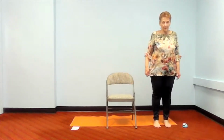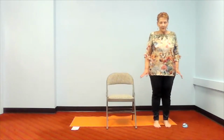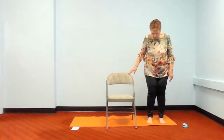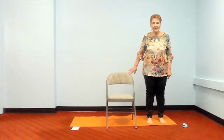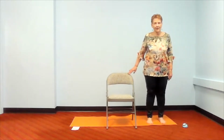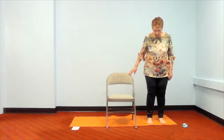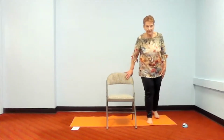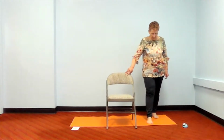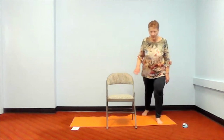Let's go ahead and do our warrior poses while we're up, since we just opened that leg. But before we begin the warrior poses, let's go ahead and take our knee bends. So we're on the side and just bend them forward. One, we're gonna take five, three, four, five. And then step back with one foot and make it the one furthest from the chair this time. I'm sorry. Make it the one closest to the chair and we'll go into a warrior one.